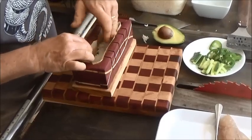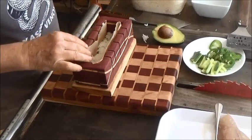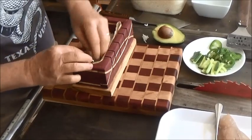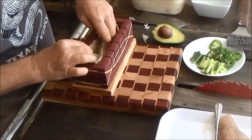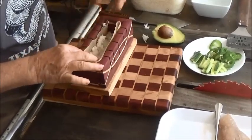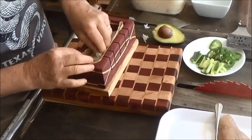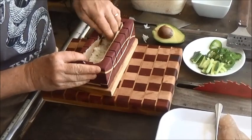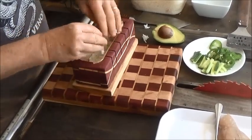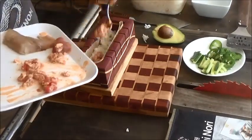Now put the layer in on the bottom, then I'm going to start a layer on the sides. Spoon into the middle my spicy tuna.